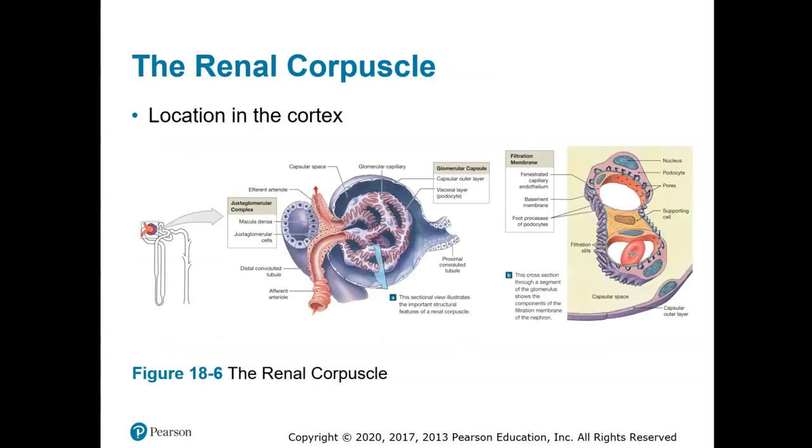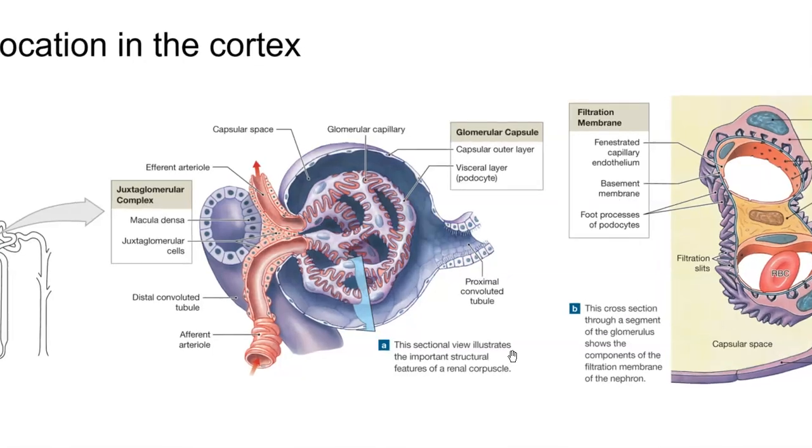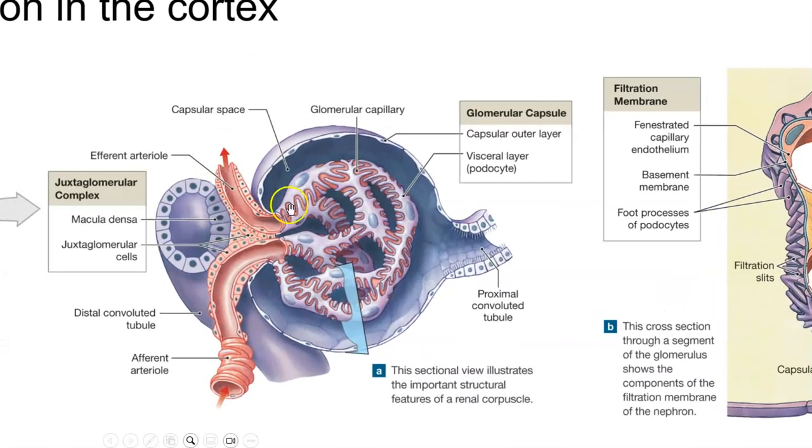And here is a very good picture of just the renal corpuscle, but there's a lot in this illustration here I want to go over with you. You can see here that the glomerulus, which is your network of blood vessels that's inside of this glomerular capsule, is surrounded by this purple membrane. So if you look at the purple cup-shaped structure here, that's called the glomerular capsule.